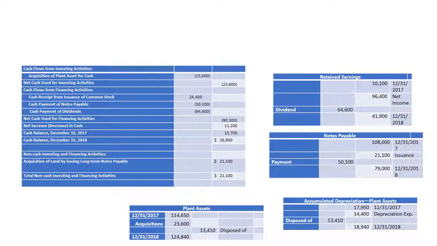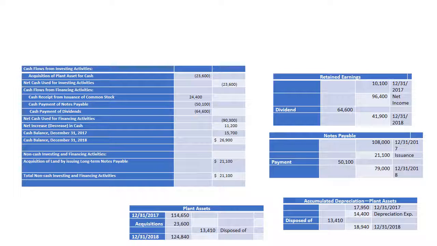The other item on here is for retained earnings. Well, let's go to notes payable next, because that's what they do next. Notes payable went from 108 to 79,000. Started with a balance of 108. Now you've got to be careful. Here's where the puzzle gets tricky. Notes payable went from a balance of 108 on the credit side to a balance of 79. And if you're looking here going, oh, it decreased. We paid that much. Okay, done.